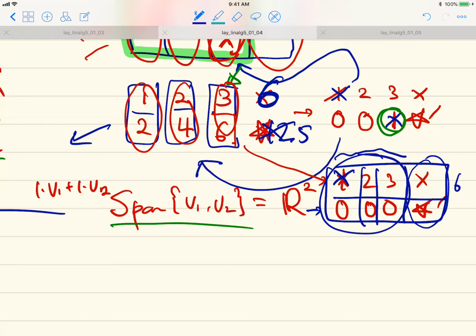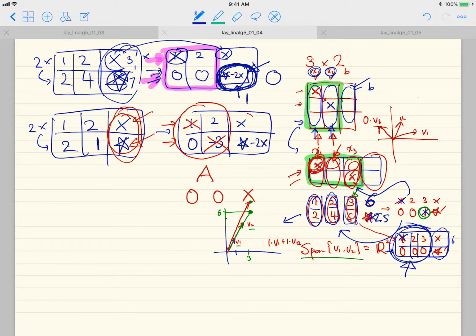But these 3 vectors are actually having the same direction, right? So they work just as a single vector from the perspective of a span, right? Even though we see the 3 vectors, they all have the same direction, and thus it will be just the same as the span of just a single vector, okay? So this corresponds to this case, and in that case, we don't have the pivot on the second row in this part, right? So that way, we cannot guarantee that we always have a solution.